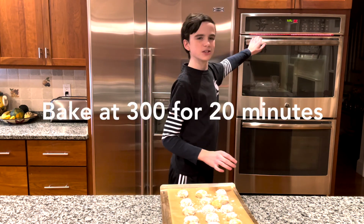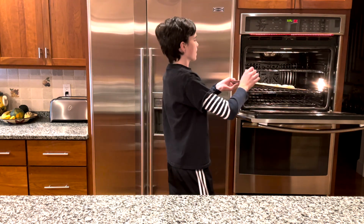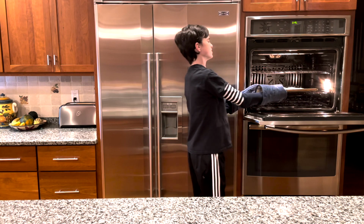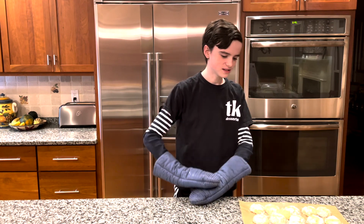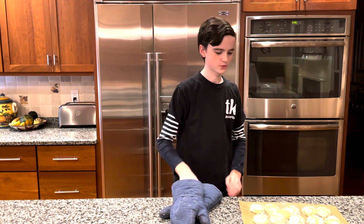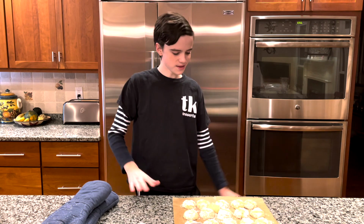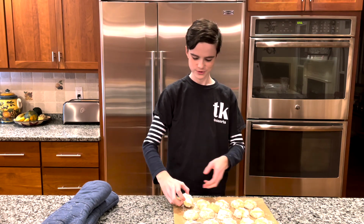And now you're going to put them in your preheated oven for about 20 minutes, and I will be back when these come out. When your cookies are done, you should take them out and let them cool. These are even better the second day, but I'm going to eat one in a couple minutes when they finish cooling. Once you've let them cool for a bit, or it's the next day, you can eat one. So that's what I'm going to do right now.